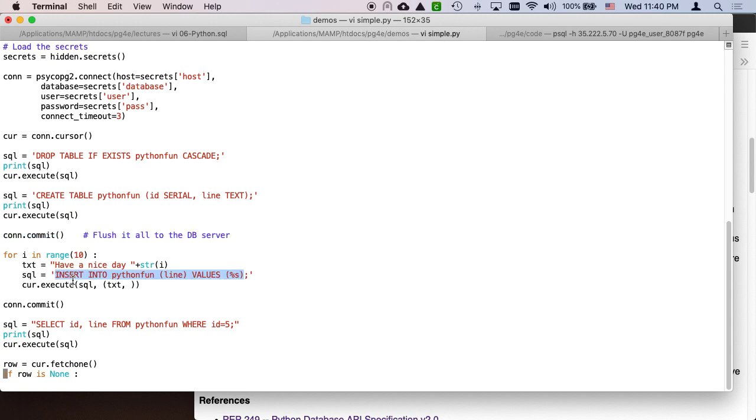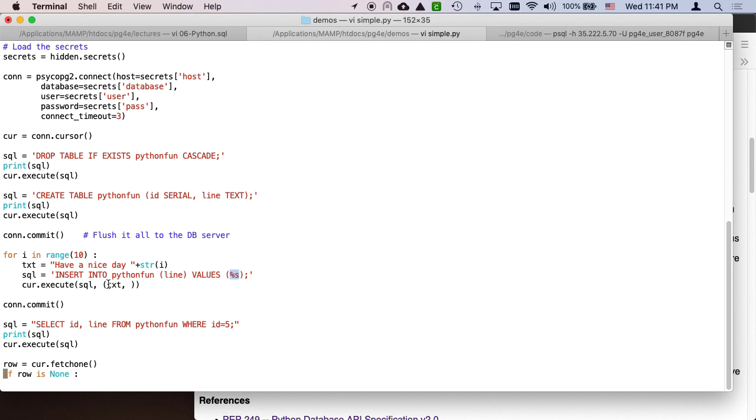The first thing that you see here is that there is a %s. This is a substitution parameter. Insert into Python fun line values %s. The %s is a substitution parameter. And if I'm going to execute that SQL, then I send it a tuple with a one-to-one correspondence: this variable txt, which is a string, is in one-to-one correspondence to these %s's.